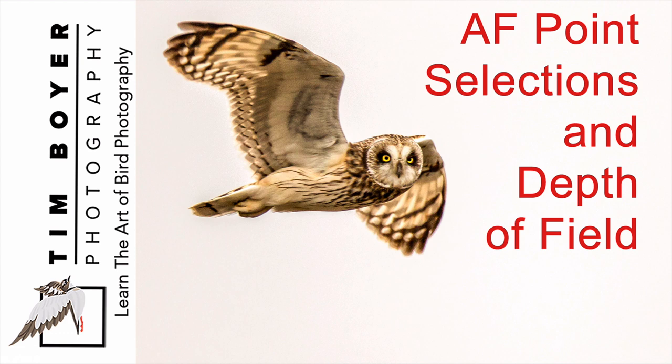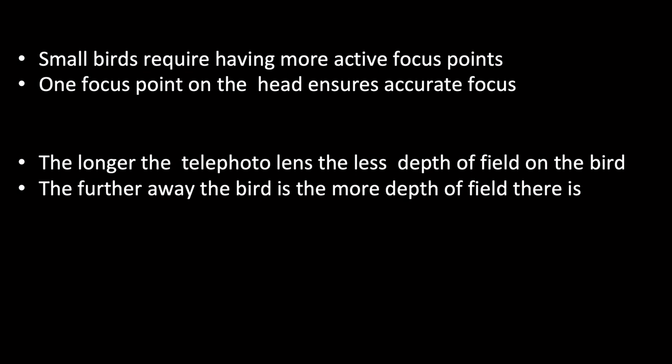So I'm not using a wide array of autofocus selection points. Some general guidelines for bird photography: the smaller the bird and the more erratically it flies, the more active autofocus points we need. In a different scenario, if you have one autofocus point right on the head of the bird, you know the eye is going to be sharp — and we're always trying to get the eye sharp in bird photography. Using one autofocus point is really good if you can get it on the bird's head.